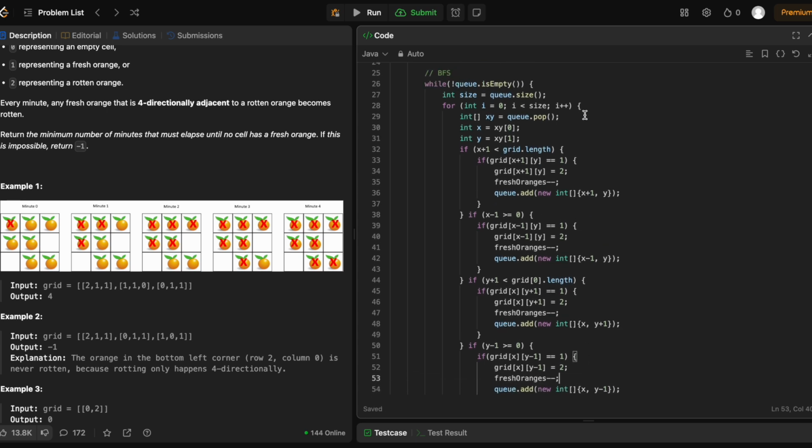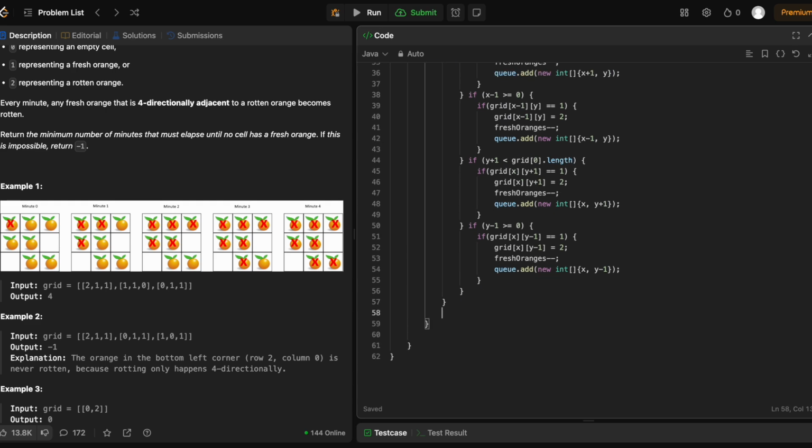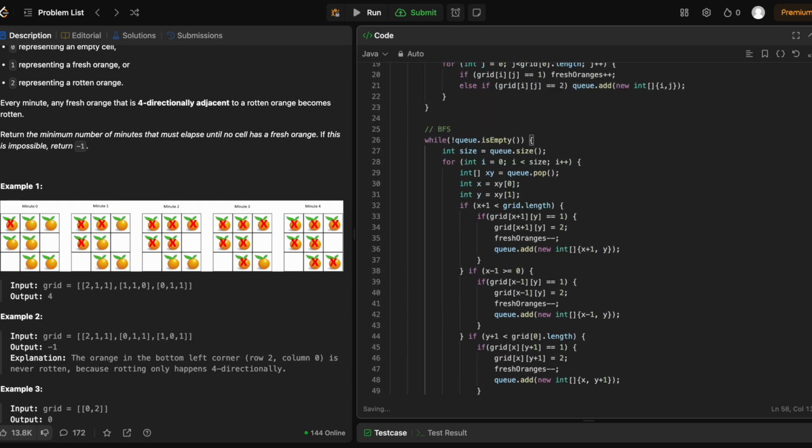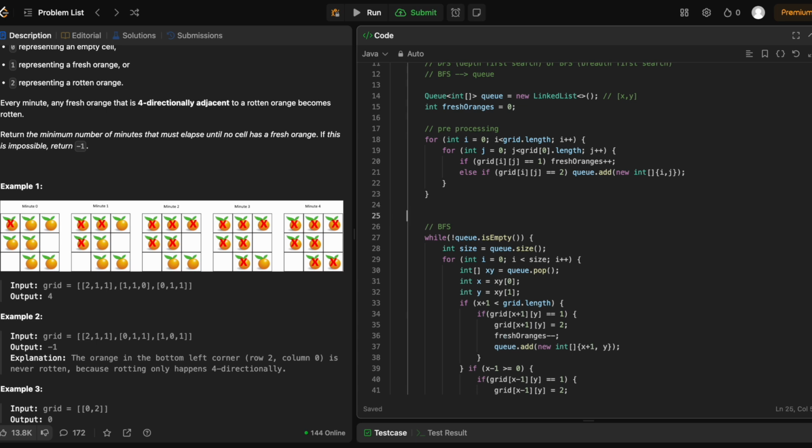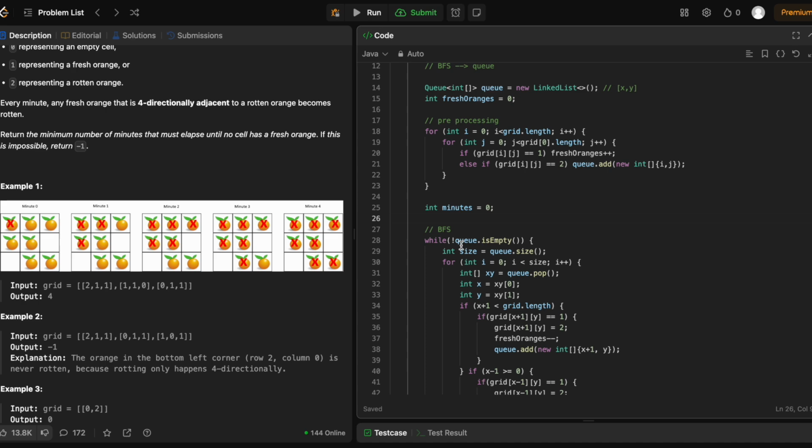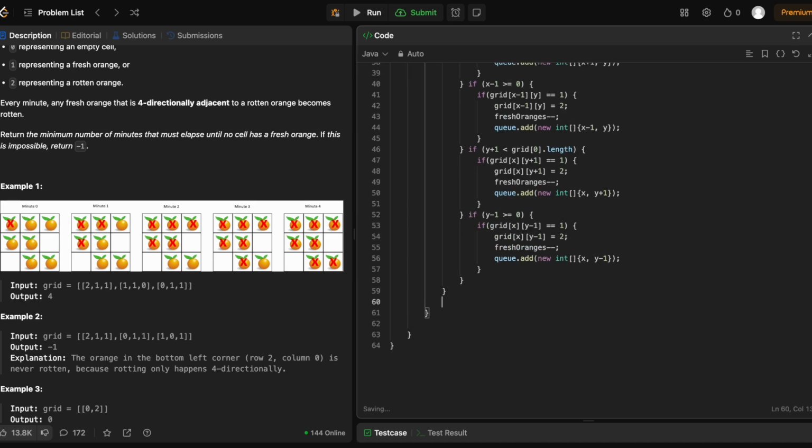And at the end of all of this, we've gone through the whole for loop, let's actually create an integer for minutes equals 0. Because like I was saying, after this we want to increment our minutes so that we get our answer.